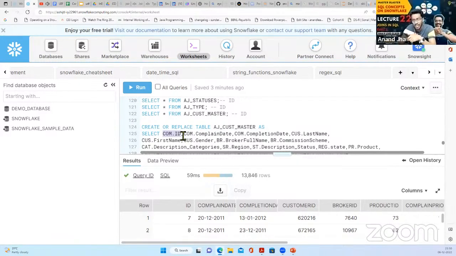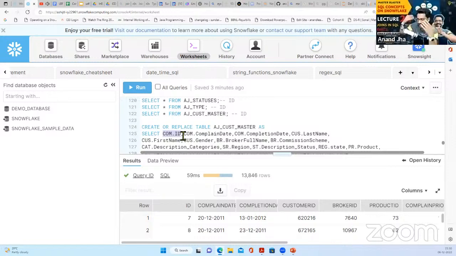Any rule for this? The rule is always, what is your end goal? What is the client looking for? What was my end goal at the beginning? I'm looking for the complaint: whether the customer has filed a complaint using any source, when the last complaint was filed, and whether his complaint is resolved or not. What is my end goal? Complaint, right? When you look at the finance domain, what is my end goal? Transaction, right? So that will be your first table.